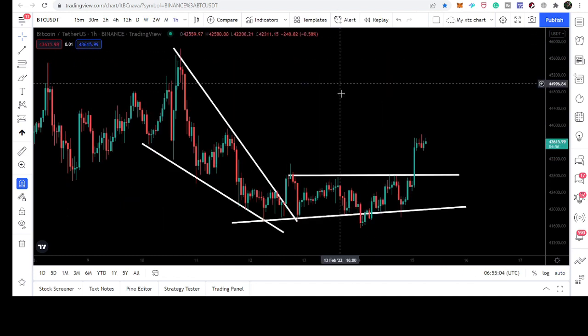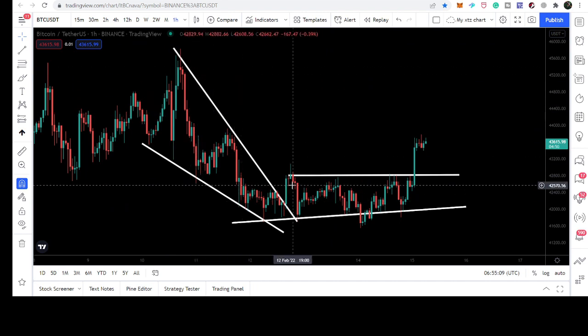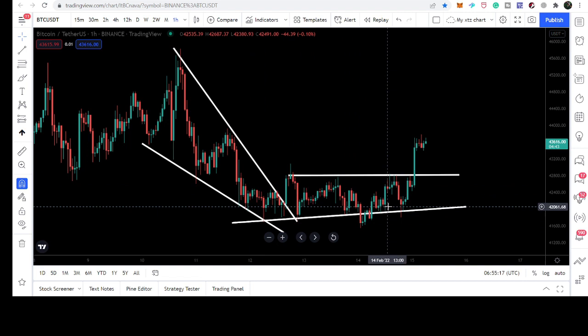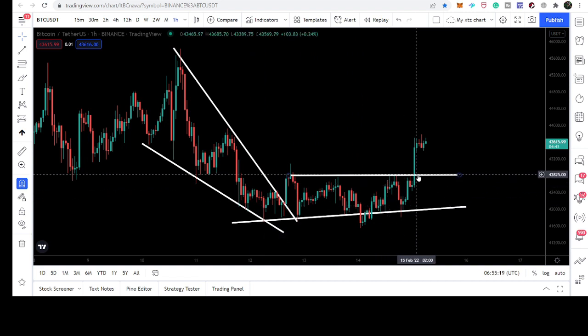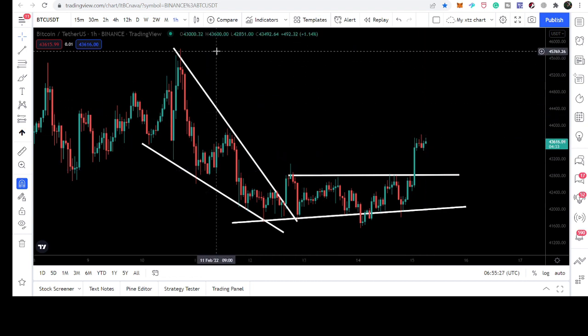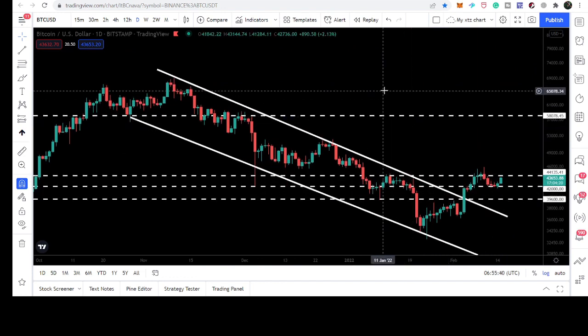First of all, let me show you this falling wedge pattern that I was showing you in my last video as well, and the price line broke out of this wedge on the hourly time frame chart, by the way. After breaking out of the resistance of the falling wedge, it formed another wedge pattern and broke out of the resistance of the next wedge as well. Right now, the price line is moving at $43,616, and our target for this falling wedge can be here at the top of this falling wedge, that will be approximately here at $45,800.